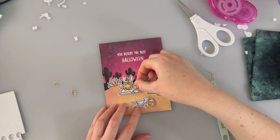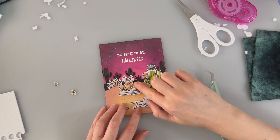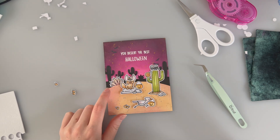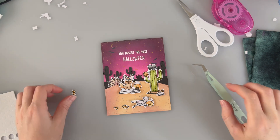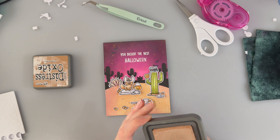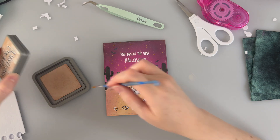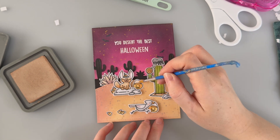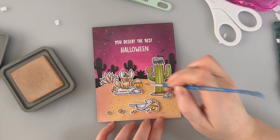The thing that's bothering me the most about this little pumpkin is how I've fussy cut it and haven't cut the inside of the handle — it's so white. So I'm going to grab one of those background color inks, water it down just a tiny bit, and paint the inside of that so it doesn't stand out quite so much. I think the smallest amount of tea dye should work just fine for that. Already just doing a little bit of that is just dulling it down — I might even add a little bit to this guy too. It just looks a little better and doesn't draw your eye to it immediately.